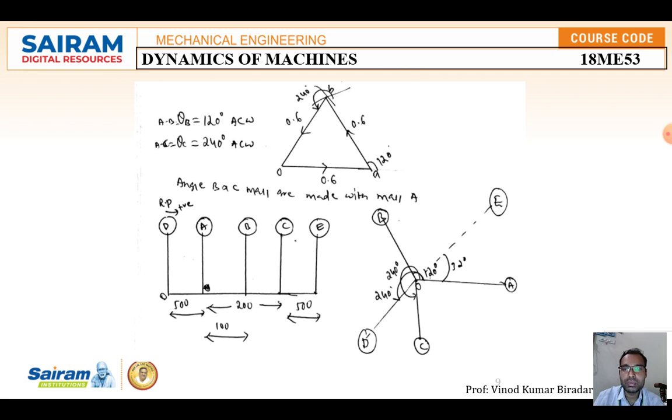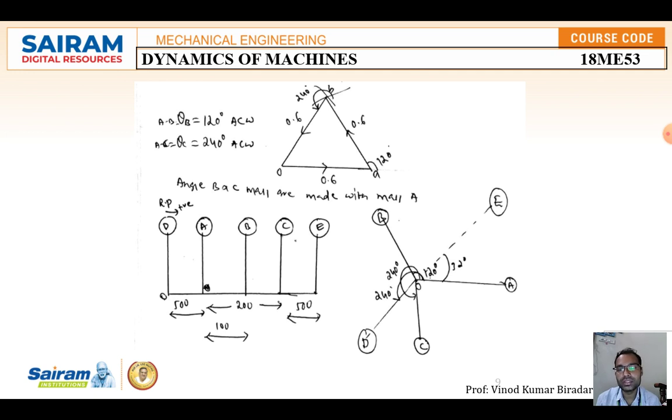This gives the angles between the masses A, B and C. Again, construct the angular position of the planes. So A, B, C, these masses are given, and you fix them on the shaft. D and E are going to be fixed with a length of 500 on this side, and 500 on the other side, and between A and C is 2000, and A to B is 1000.